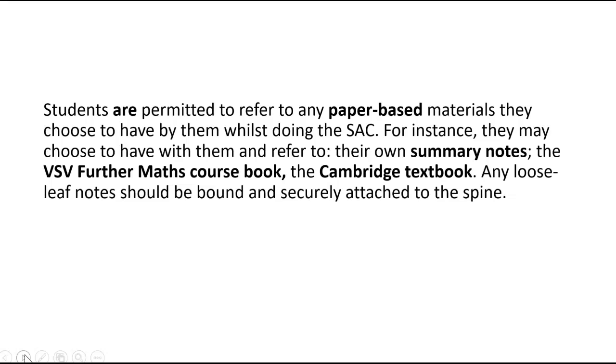For your bound reference, you can take whatever paper-based reference, your VSV course book or Cambridge textbook or your summary notes, whatever you prepared, you can take any reference. We do not expect you to have a bound reference at this stage because this is a SAC. But for the VCAA examination, they will allow you only one bound reference, with no loose-leaf papers. Okay, that is for the VCAA examination. For the SAC, we do not expect that.